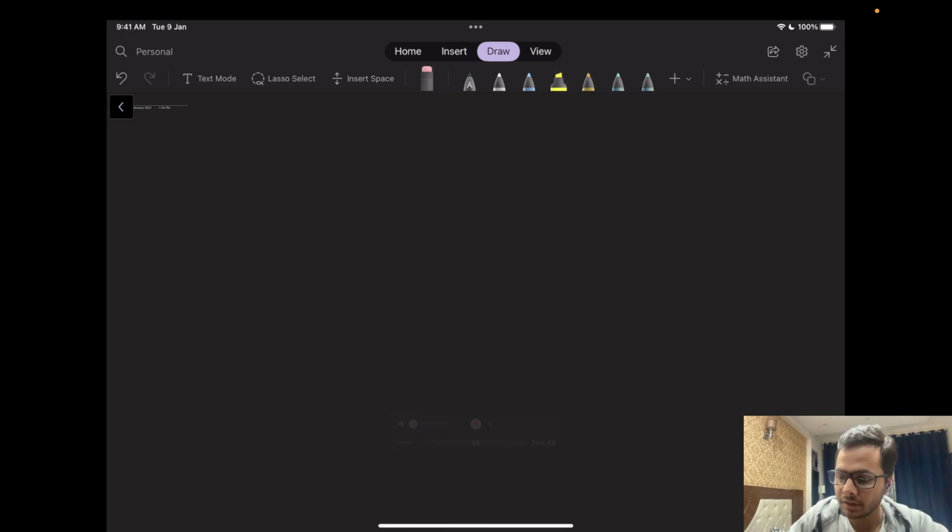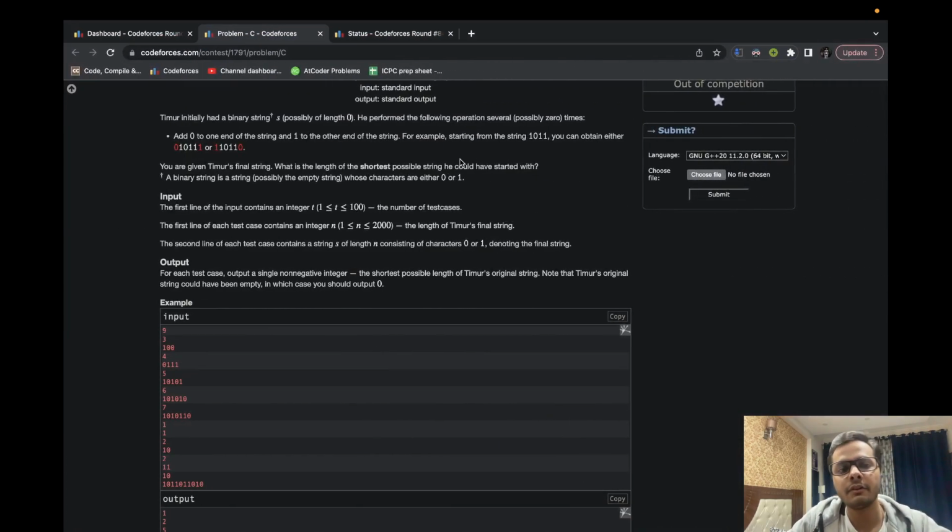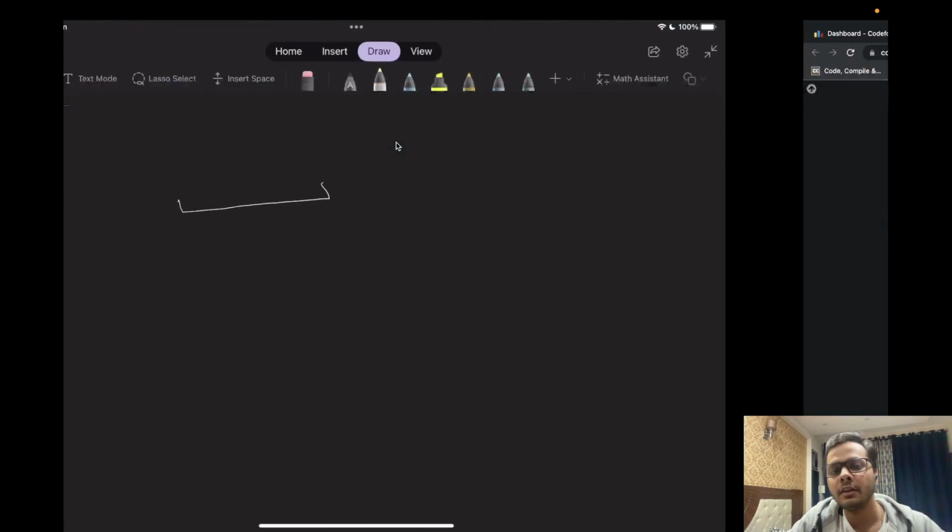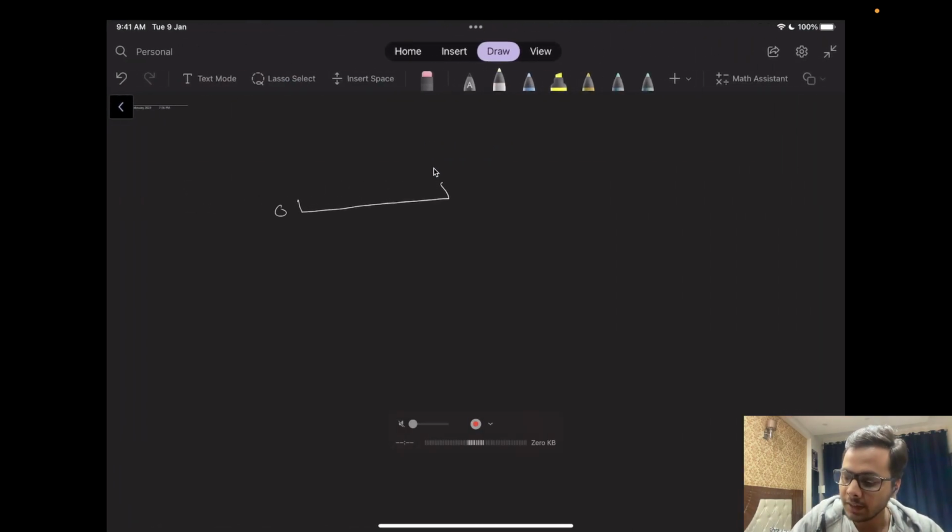So initially we have certain string to begin with, right? So this is the string that we had. Let's say it is something, we don't care what it is right now. Now, in one operation, what we are doing according to the problem is that we are adding a 1 to one end and a 0 to the other end, right? So let's say that we add a 0 here, then we have to add a 1 here, right? Similarly, in the next operation, let's say we add a 1 here, so we'll have to add a 0 here in the suffix. And this goes on forever, right?